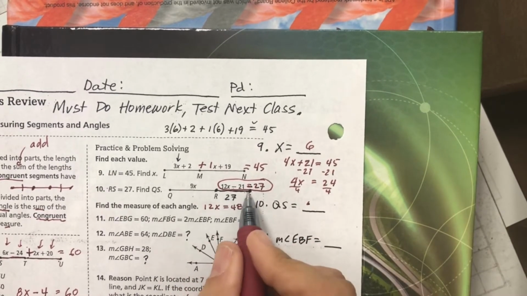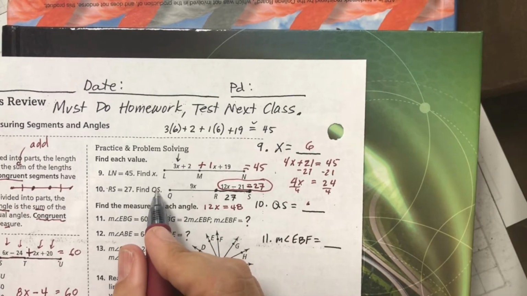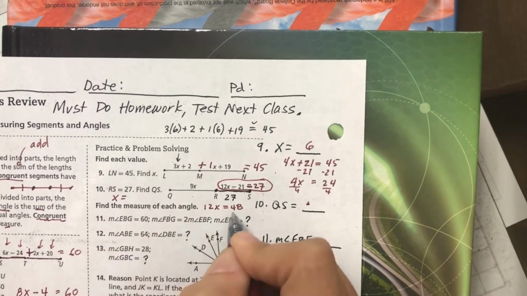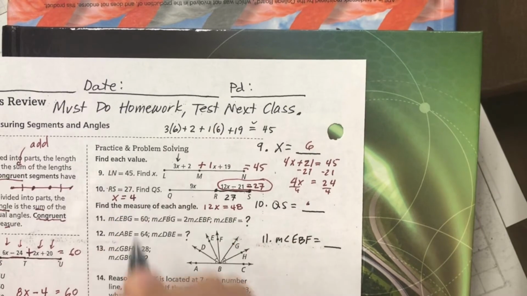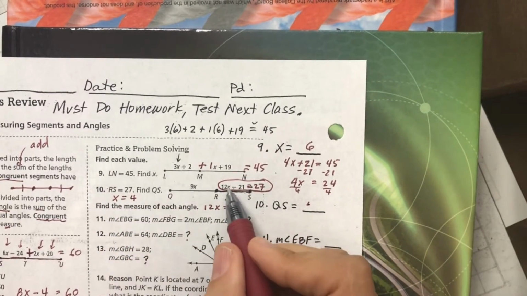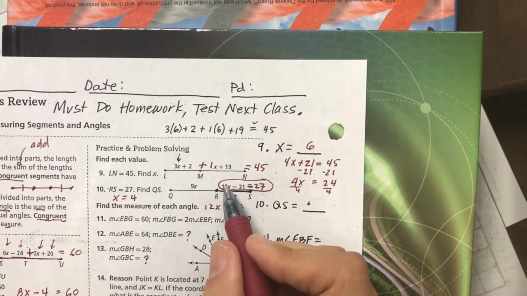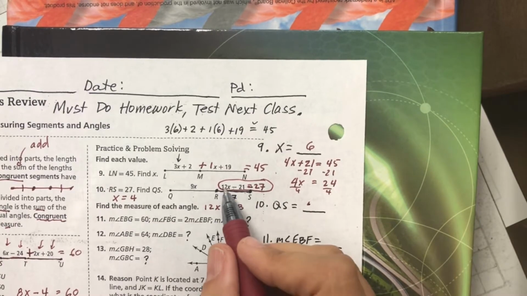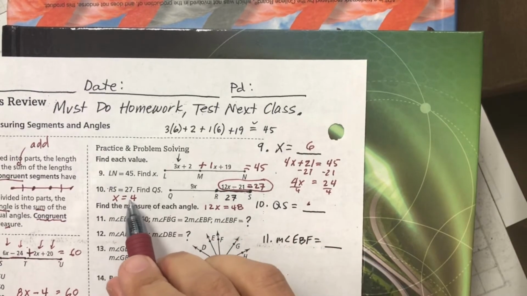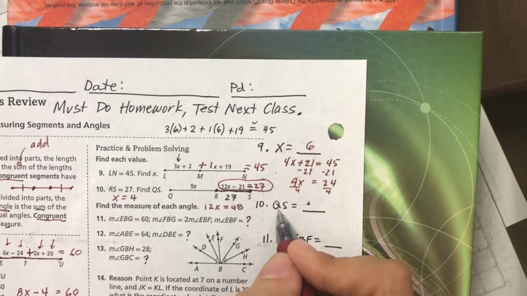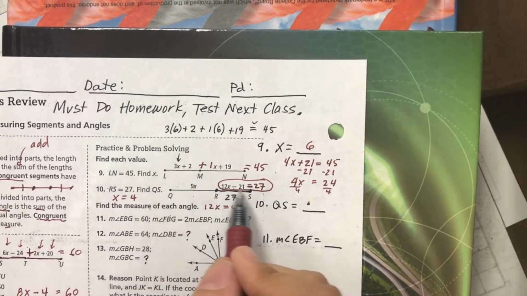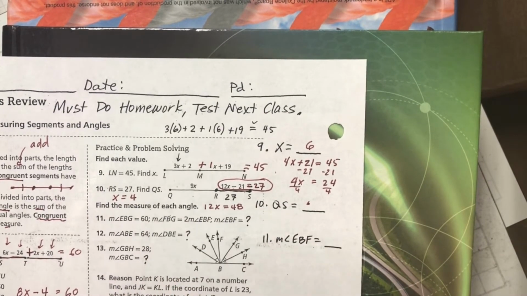Ooh, but they don't want to know what x is. See how this is a little sneakier. So I found x is equal to 4. Now again, if I plug this back in, I get 48, and 48 minus 21 is 27. So x is definitely 4. But now I can answer the question, what would be the whole thing? So now I can actually answer that.